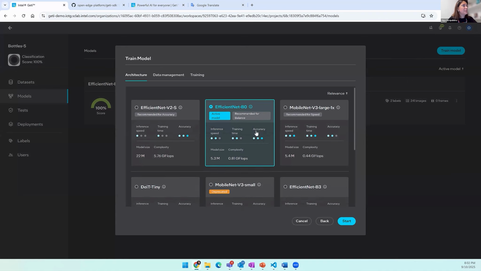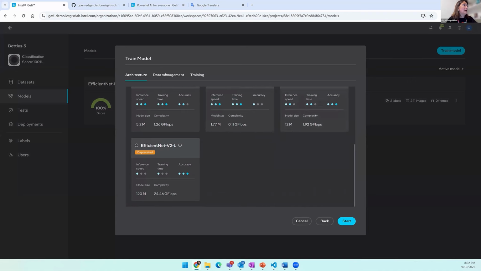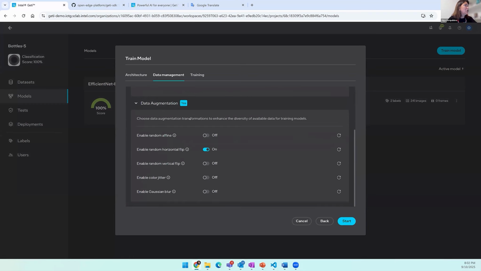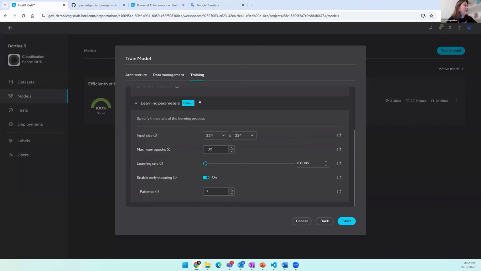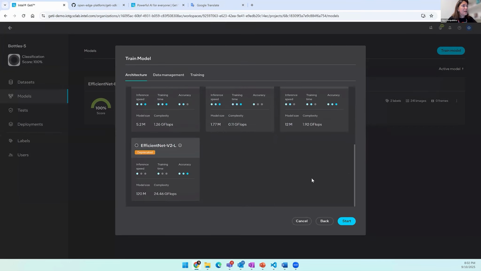For data scientists, we support all the required customization, and you can control what you develop. You can manage your split, customize your augmentation, customize your training by changing some hyperparameters, and of course you can select different architectures.